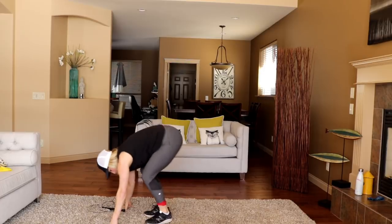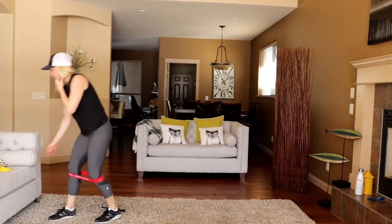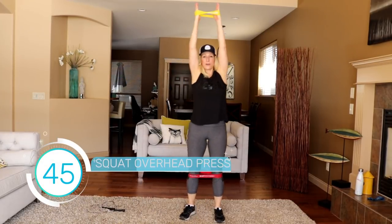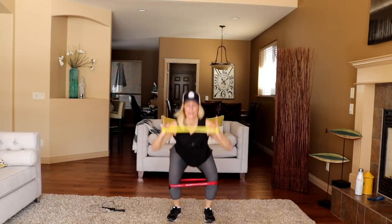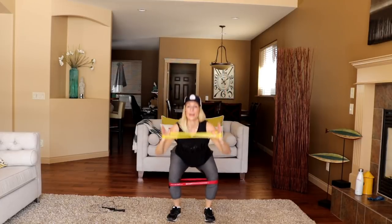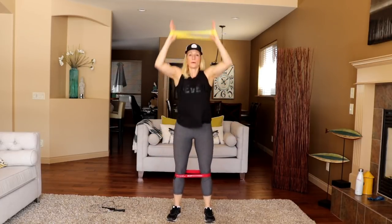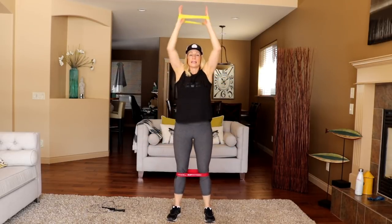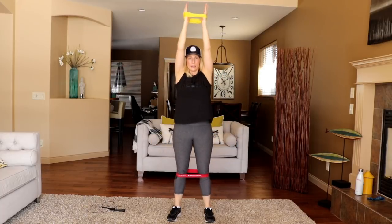Moving to the squat overhead press. So just below the knees for the squat, grab your band for that overhead. All right, start narrow, go wide. Here we go, wide and narrow. That's it. Pick up your pace as you can. Again, focus on keeping contraction in your shoulders there, not letting it snap you back. This is gonna be work.